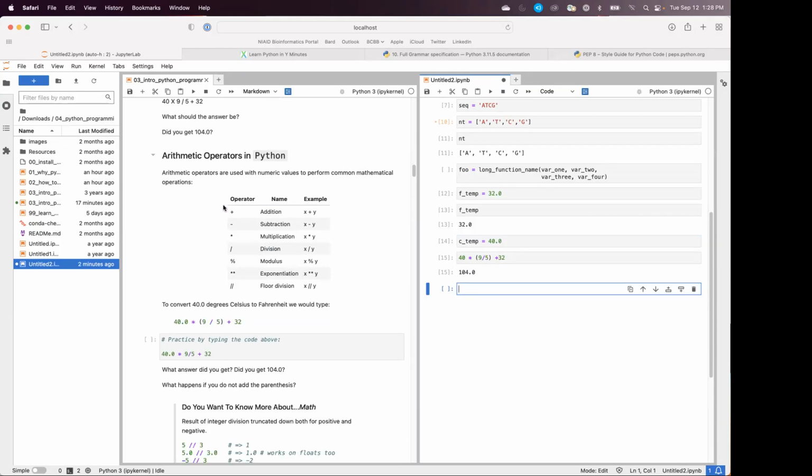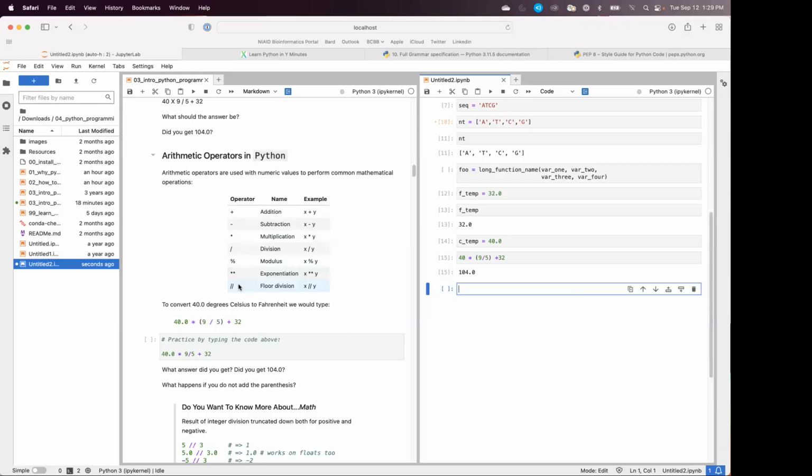Okay. The operators, if you've done other programming or worked in Excel, are basically the same. The plus for addition, the dash for subtraction, the asterisk for multiplication, the slash for division, the percent sign for the modulus, two asterisks for exponentiation, and if you want to do floor division, you put two slashes together.